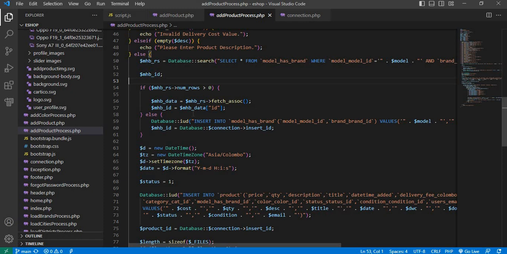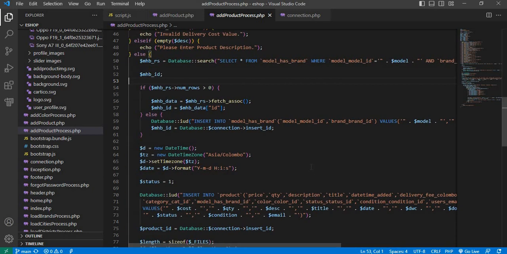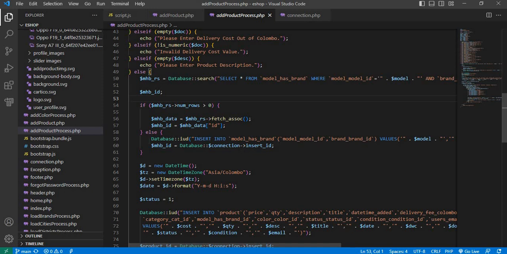Else we will create a database IUD function and insert the relevant model has brand, the relevant model to the brand. Here, the inserting part is that the admin only has the right to insert categories, models and brands according to my web application, my e-commerce web application. It may differ from other web applications.